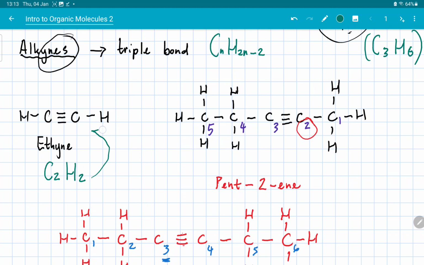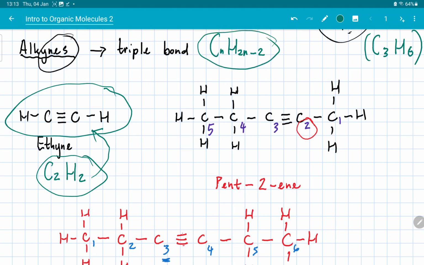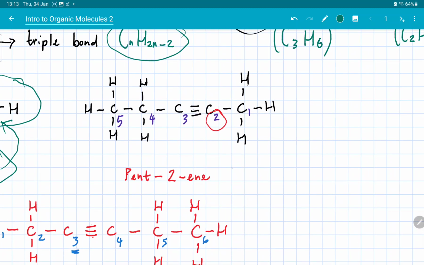CH2. And if you look at the structural formula, remember, structural formula is different from molecular formula, which is different from general formula. Be able to distinguish between those and be able to define them. So if you look at them, there are 2 carbon atoms here and 2 hydrogen atoms. Let's look at pent, maybe pent is a bit challenging. Pent is C5. H is 2 times 5, 10. 10 minus 2 is 8.